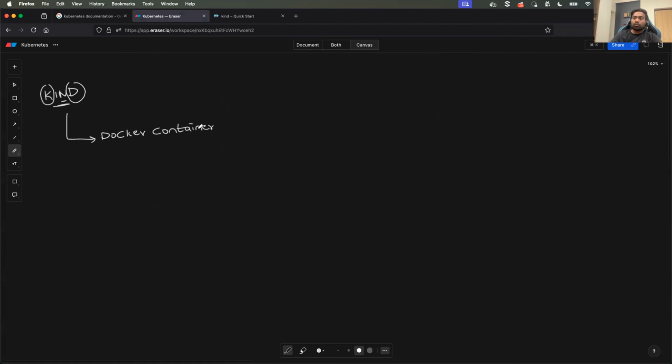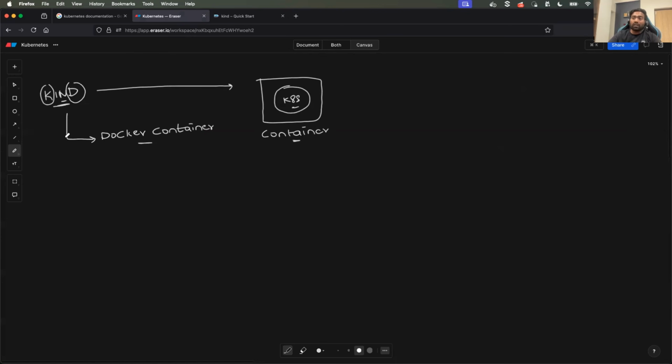In this approach, let's say you want to spin up a single node Kubernetes cluster. KIND creates a single Docker container, and within this Docker container, it installs the Kubernetes cluster.